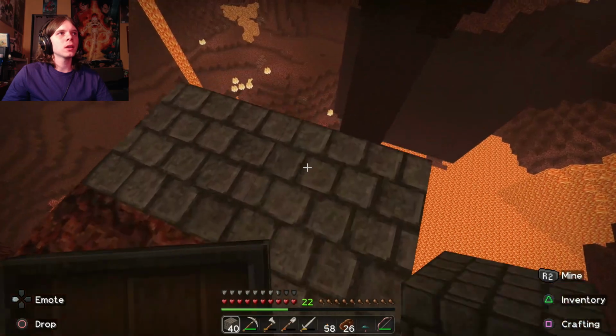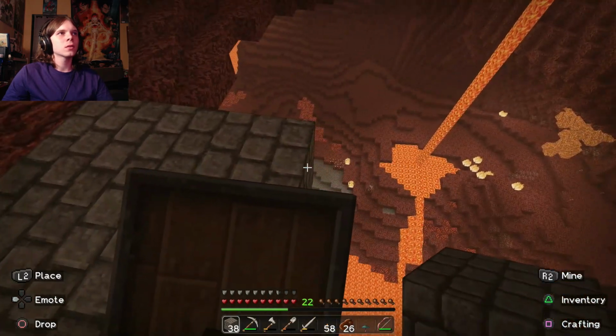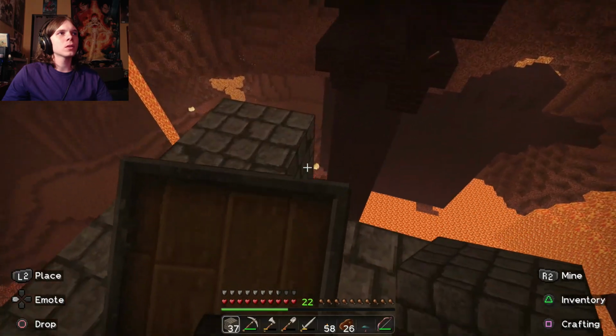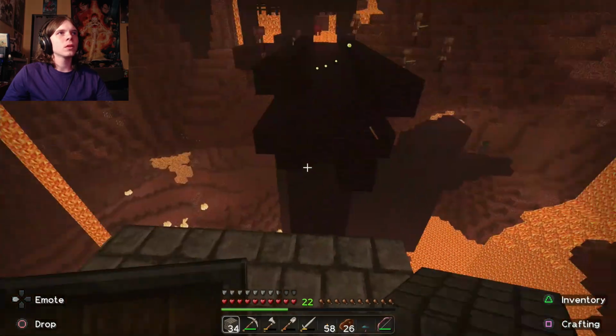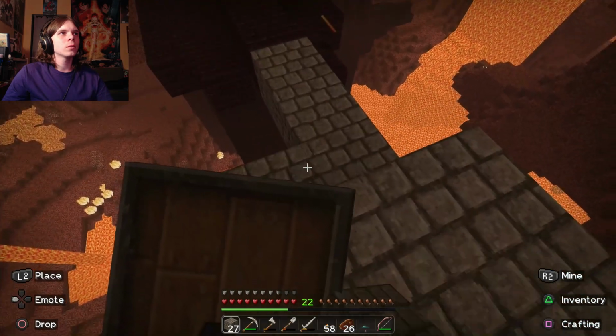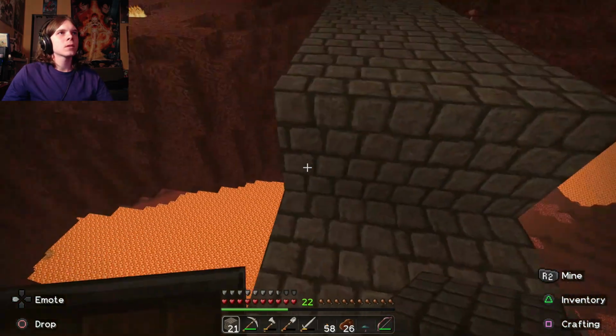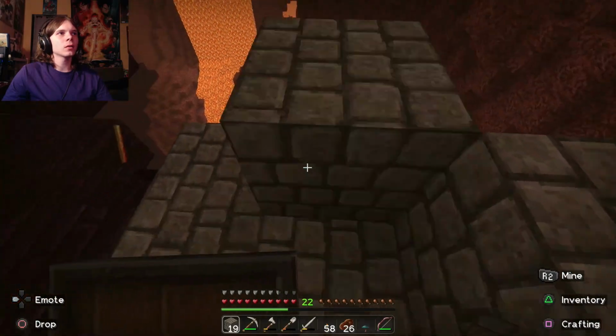We're good, we're good. Just going straight over lava. Gotta hope we don't see blazes or skeletons. Should be good now. Okay, boom. Ooh, I'm scared. Guys, I'm scared. Go and block this whole thing in.